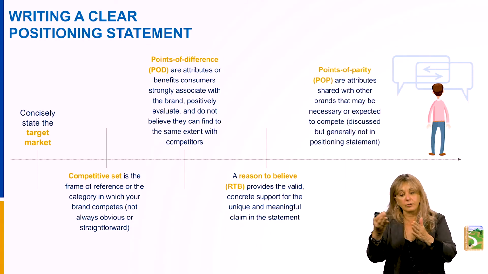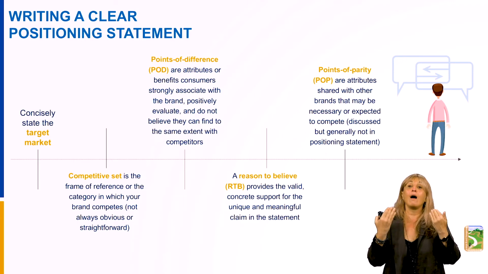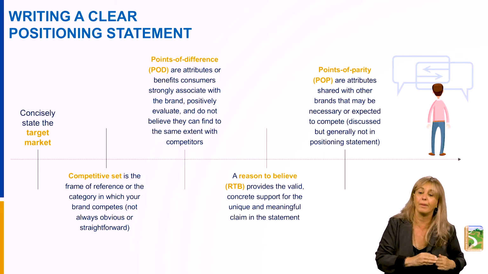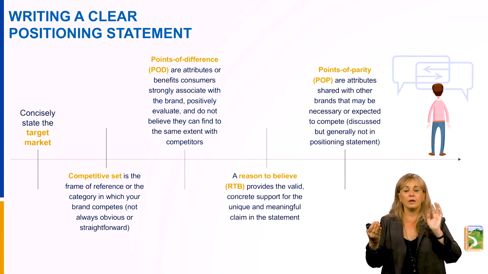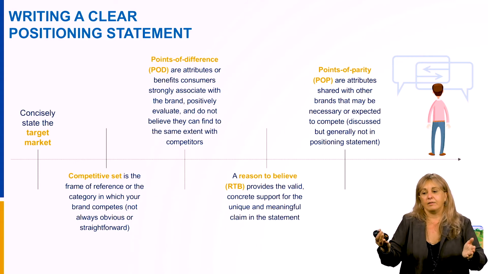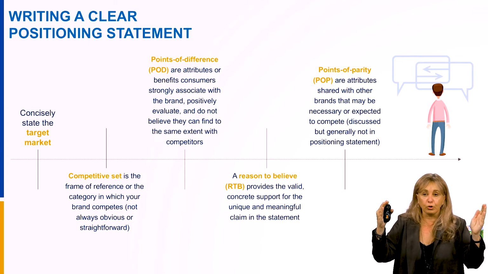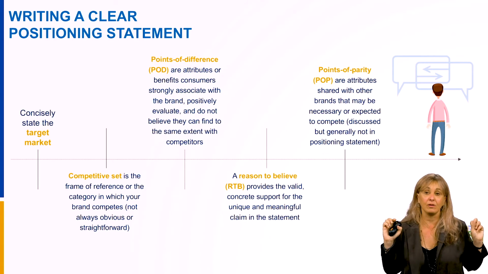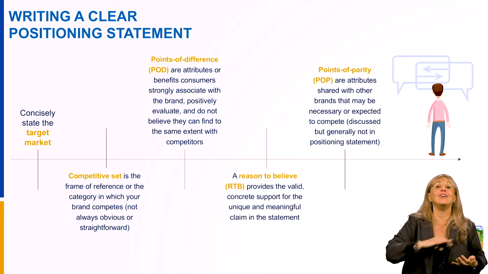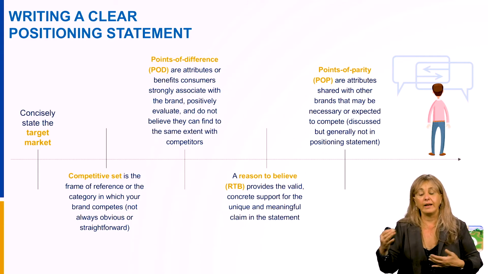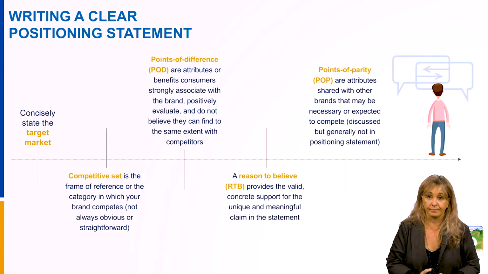And what else you can add to your positioning or not, which is your points of parity. Those are attributes shared with all the brands within your competitive set. So let me think about the coffee, no? Everybody that is in a coffee shop has chairs, there are certain things to be a coffee shop that are what we call hygiene factors. If you don't have those benefits, you are not even in the game, okay? So that is your point of parity. Things that every competitor must have to play in that category, okay?